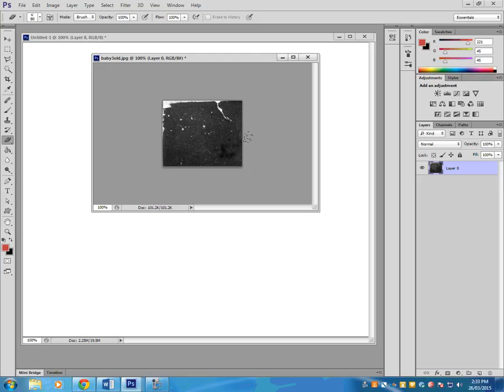Now, if I've got it on 100% flow and opacity, it'll just make it totally see-through. But if I just want to make it a little bit grey in that area, so it's a little bit transparent, I can change the opacity. Let's see what 20% does. Okay, I've just turned it down to 20%, so it's a little bit see-through. Does that make sense?